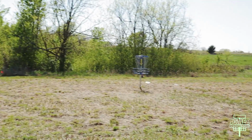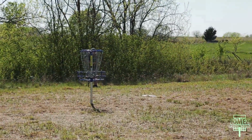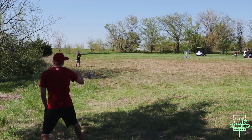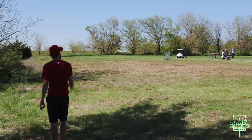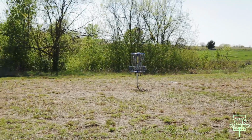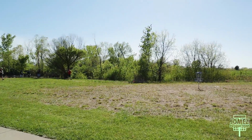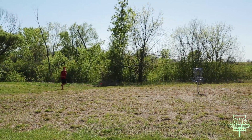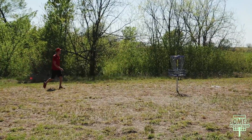Nate also running at it. Simon here. Simon probably a little upset that he just went out of bounds, knowing that he doesn't want to take a 4 across the course. No worries. He'll just save the 3 from out there. Makes a really good putt. Look at him. His expressions when that happens is just so funny.